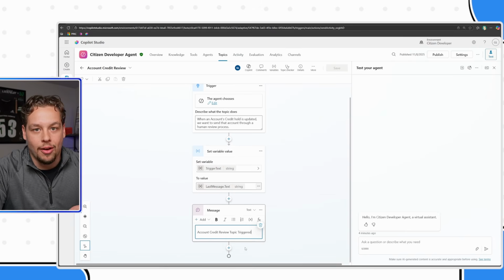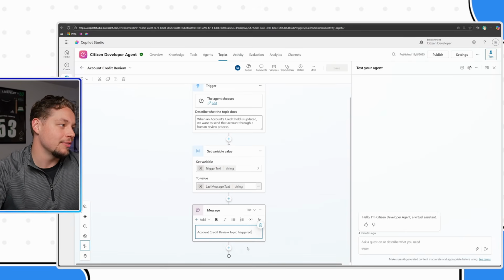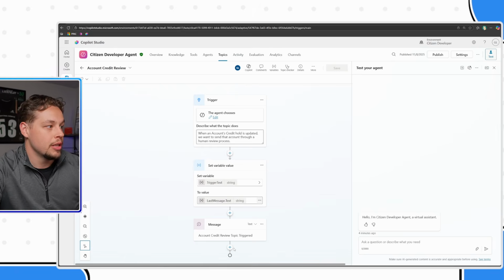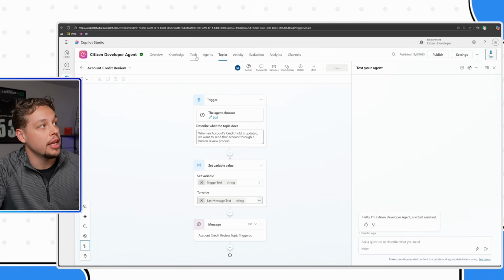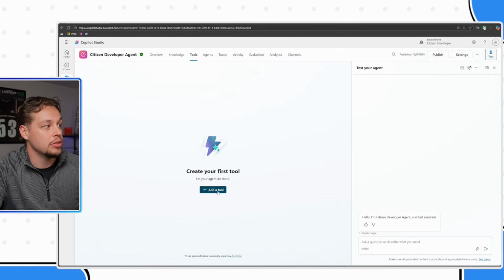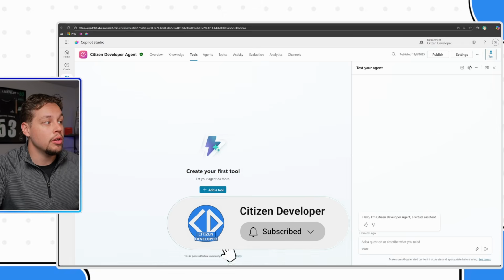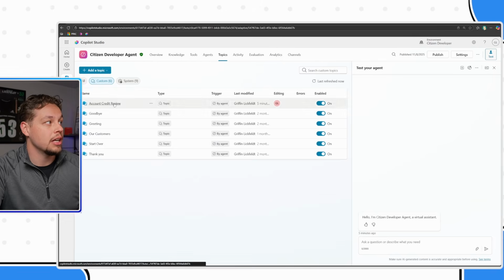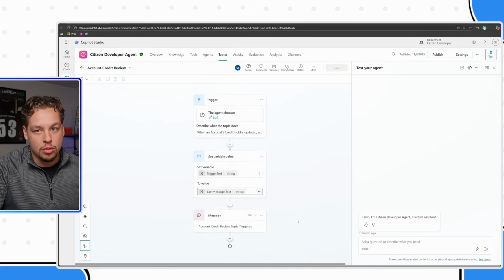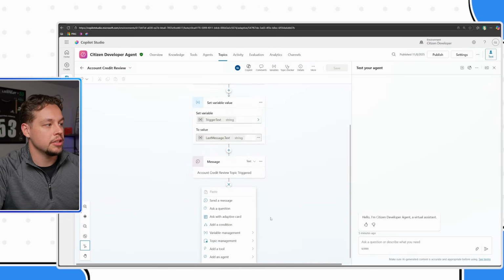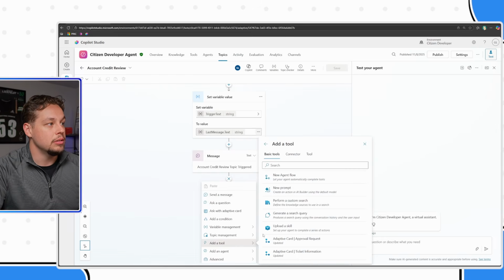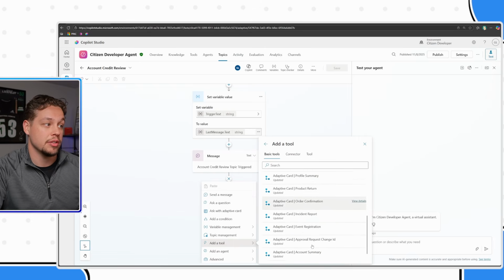So how do we create our agent flow? Sorry for all of the preemptive information. There are a couple of ways. One is you can go to Tools, click Add a Tool, then click New Tool, and then click on the agent flow, or you can make it within the context of a topic. That is what we're going to do. If you click this plus node here, and then click Add a Tool, you're going to see New Agent Flow, plus any existing agent flows that are already there.